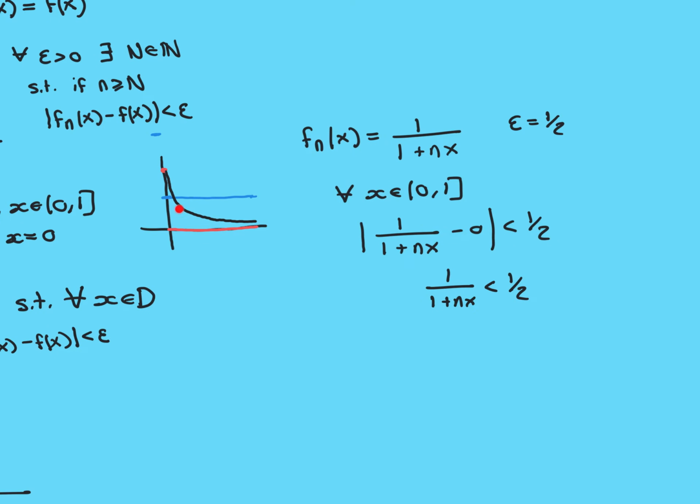Now, to help with this, I've just drawn the picture on here for one of these functions. It looks something like this, coming down from 1 and then going down to something small. And then as you make n bigger and bigger, they become steeper and steeper. What I am now trying to say is that I'm trying to find n values such that the moment you get past 0, the moment you step into the actual positive real numbers, this is instantly true, that it's instantly less than half, i.e. within this blue tube around my limit here.